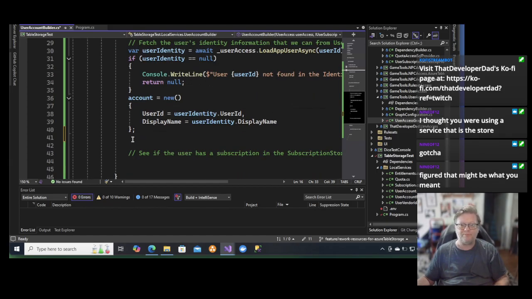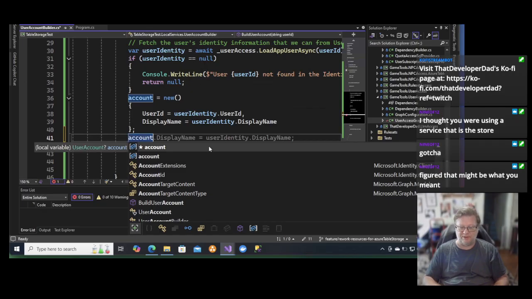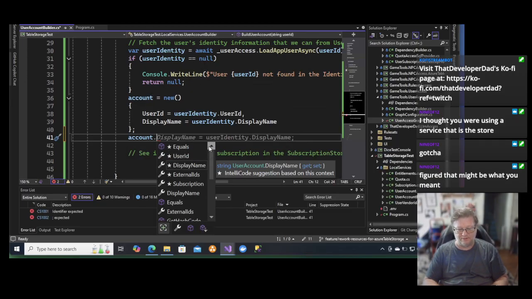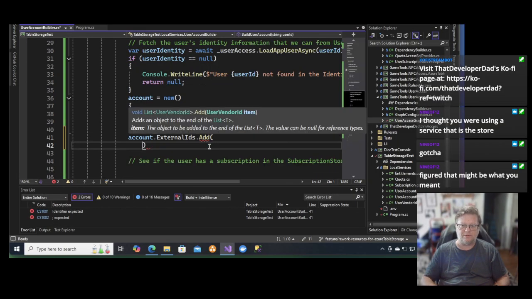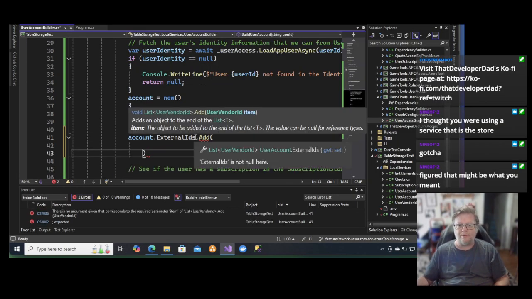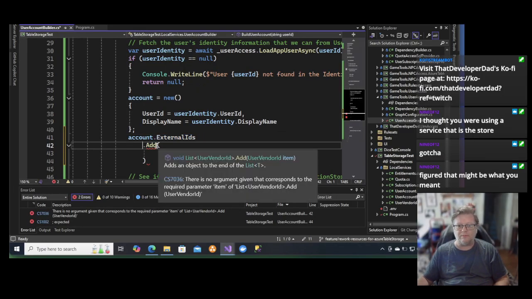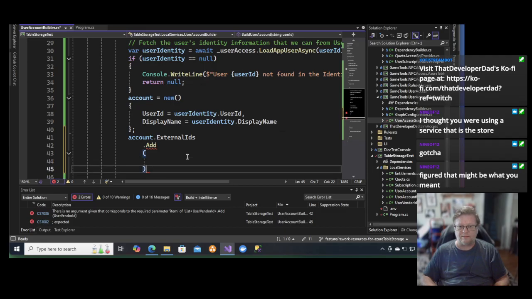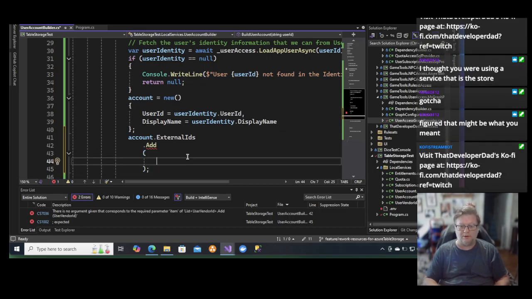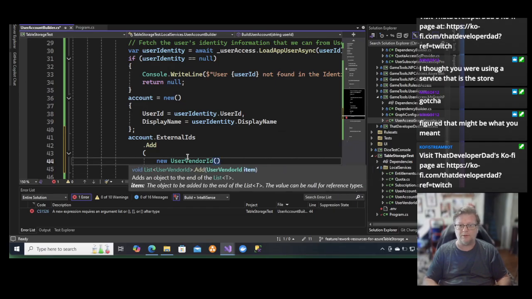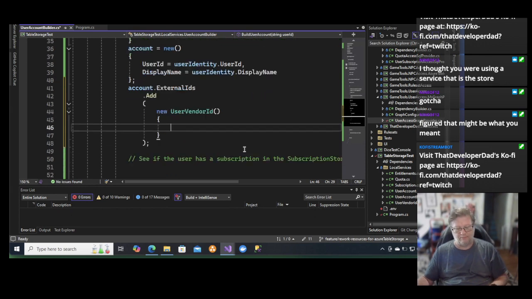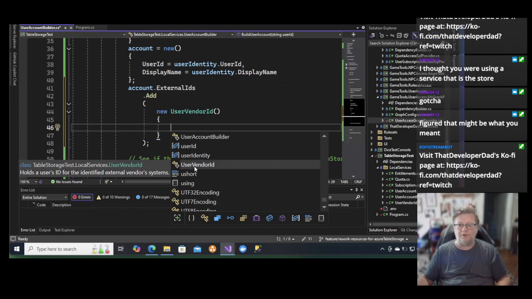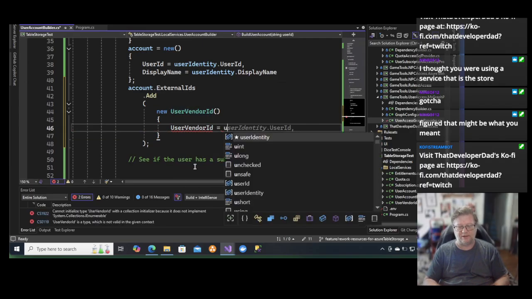And account dot IDs dot add, give that a semicolon, new user vendor ID, user vendor ID equals user ID.